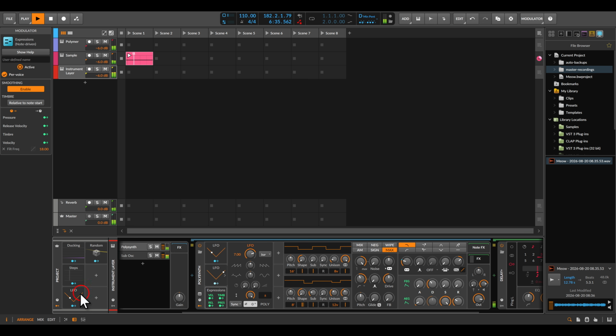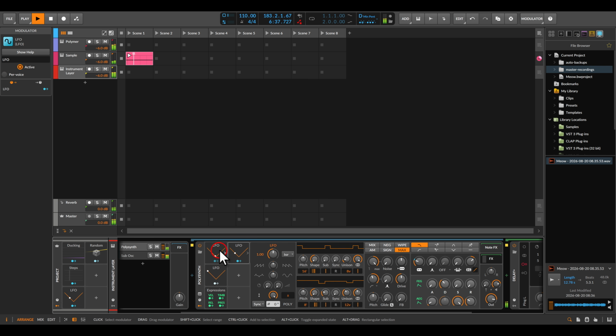Maybe with another LFO, another synced LFO. Let's say with 16 bars, unipolar, opening and closing the filter a bit.